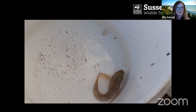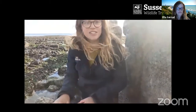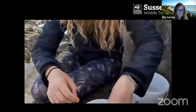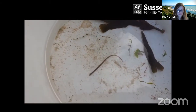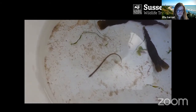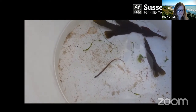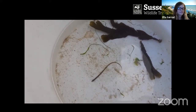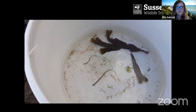This is a common blenny — they're fairly common around here but always an exciting find. Another fish we found is really exciting because we don't often find these. They're related to seahorses — we do get two species of seahorse here but they're very rare. This is a pipefish. I've given it some seaweed to hide in, and it really does look like a thin blade of seaweed. It's long, thin, and coloured exactly like the seaweed — really good camouflage for them. I think they're very cute.